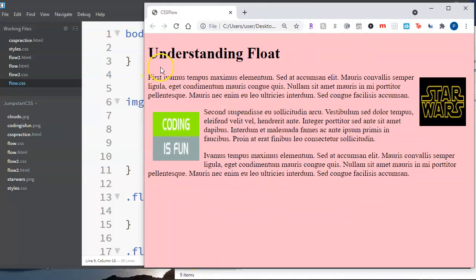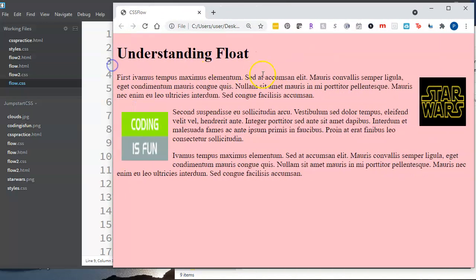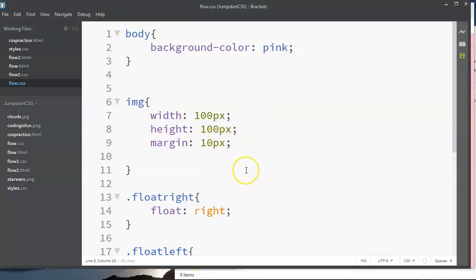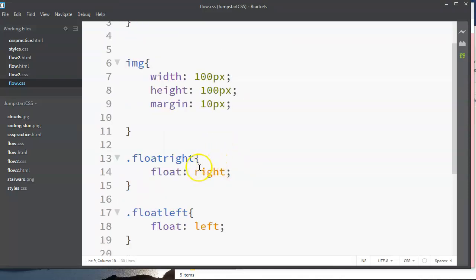So that shows you how you can apply floating, and you can control where your image will be located based on using the float property. In future videos, we'll talk a little bit more about getting a little fancier with what we're doing.